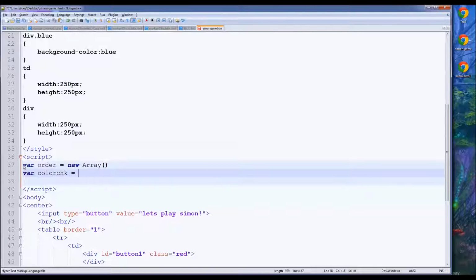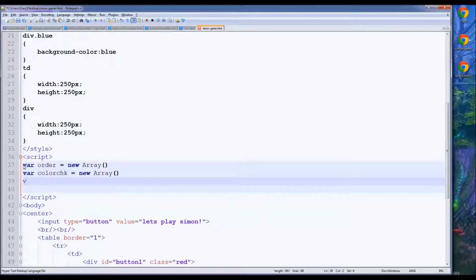Now this is going to be an array too, so we can check on the color. Now there's a few other ways of doing this, but after looking at all the possible ways for us, this is honestly going to be the easiest way to do it, is by manipulating the JavaScript ourselves, rather than asking JavaScript to go and try to find these values for us in color check.